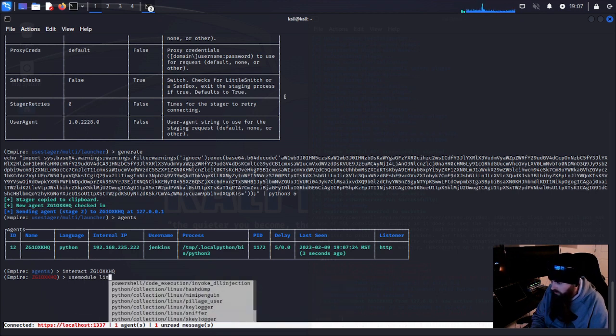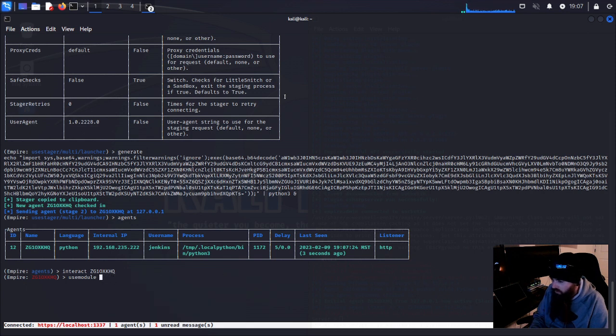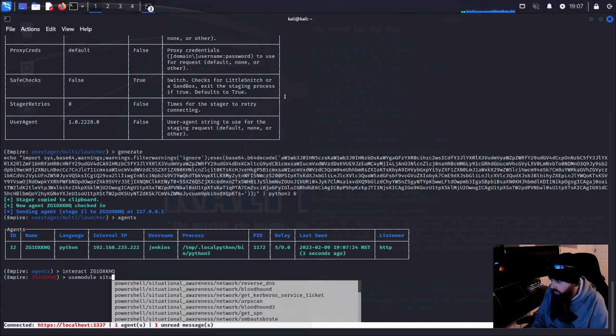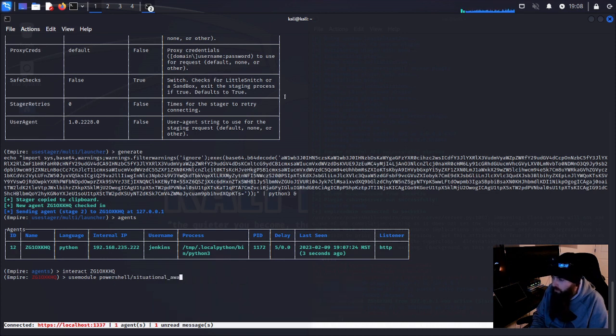We could use Linux. There should be situational awareness. I'd really like to kick one of these off while it's running. Let's try LinEnum?